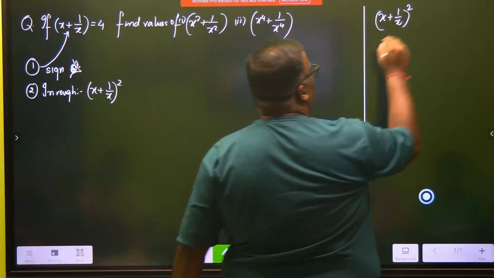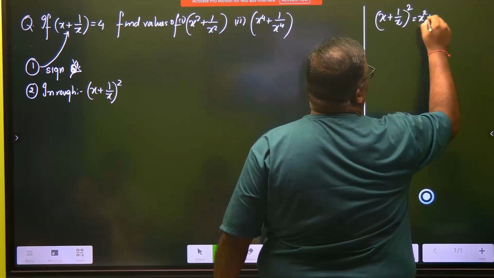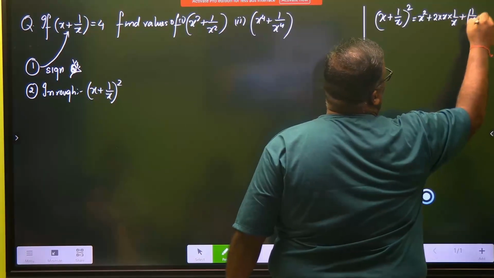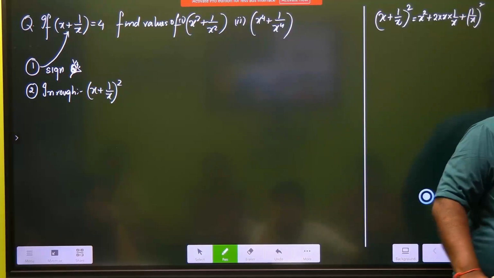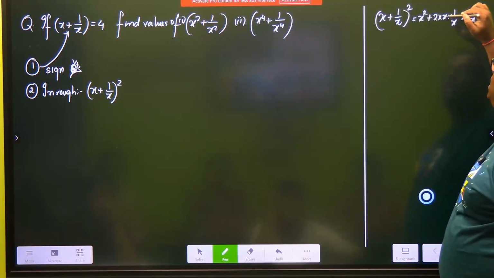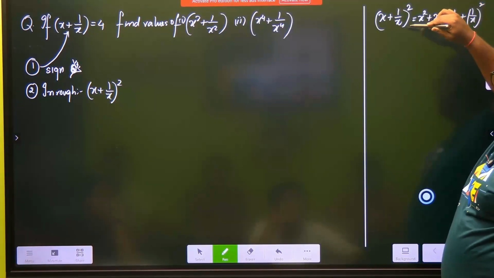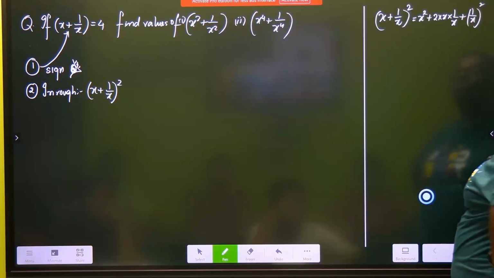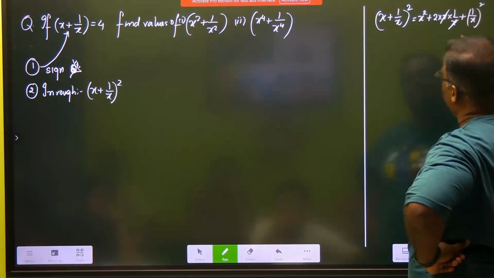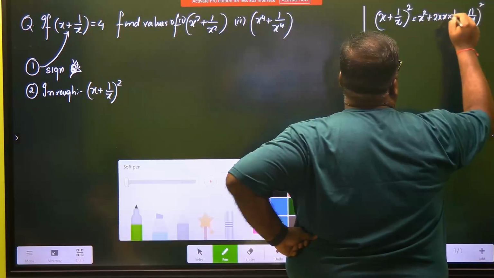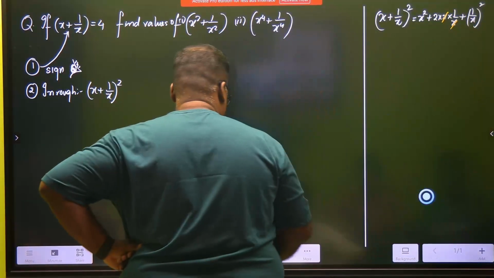Let's process this. I think this should be x square plus 2 into x into 1 by x plus 1 by x whole square. Did you understand this or not? a plus b whole square. Reyansh, why are you making that face? Is it clear or not? a square plus 2a into b, here b is 1 by x, plus b square. Tell me, all of you have understood this much or not? Clear? If you observe, this x and this x can strike out, because one is the reciprocal of the other. So I'm taking off this x and this x. Is this understood? Right, very good.